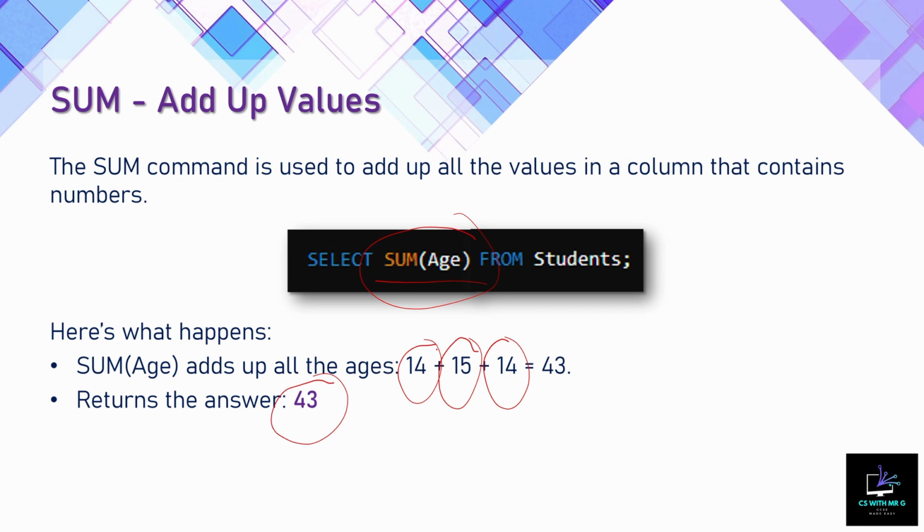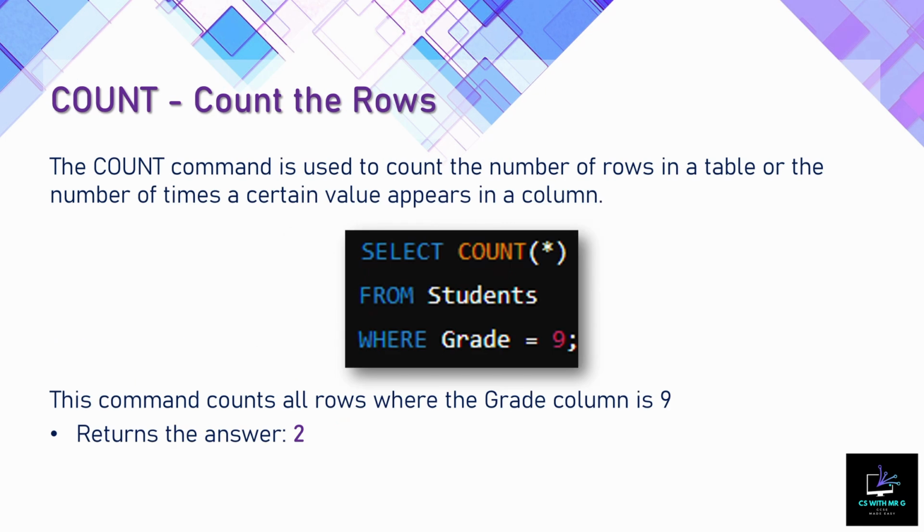So although this isn't a good example to use as a SUM statement, if it was a list of items that all had prices, and we wanted the total price of all of the items in a table, we could use the SELECT SUM statement in order to give us back that total number. COUNT is similar, although it doesn't add them up. It literally just counts how many records are there.